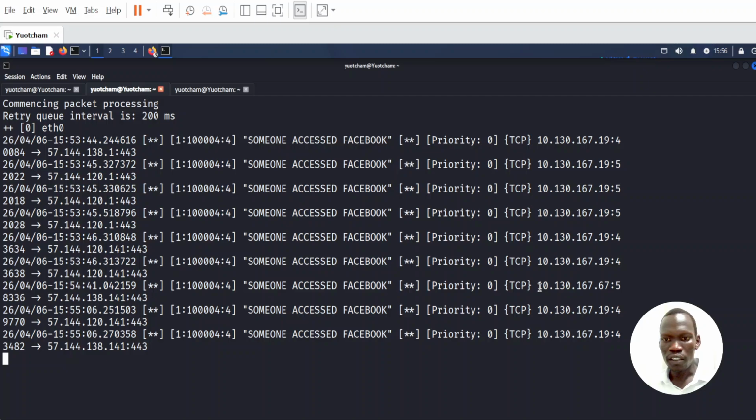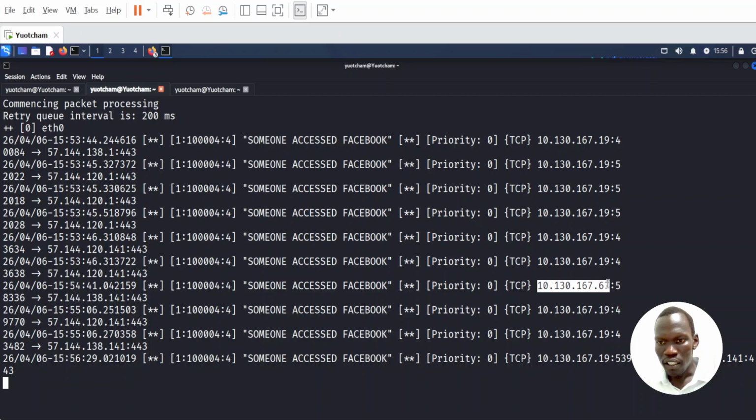So here, of course, the network administrator will know that this is the IP address of that particular user that is accessing Facebook, and this is the Facebook IP address.